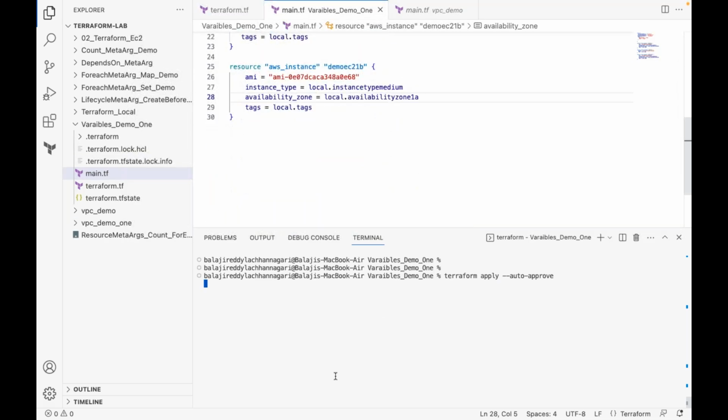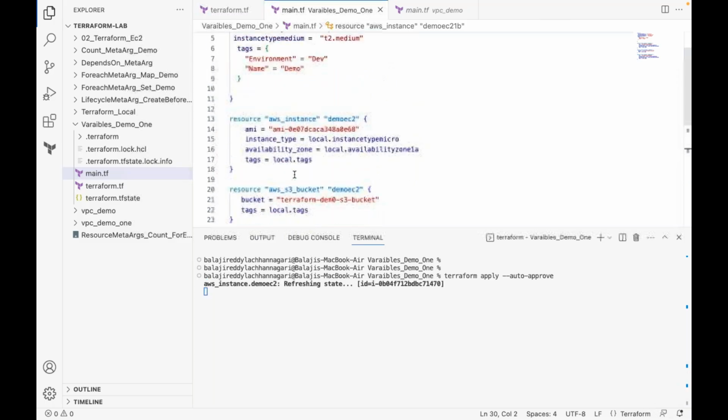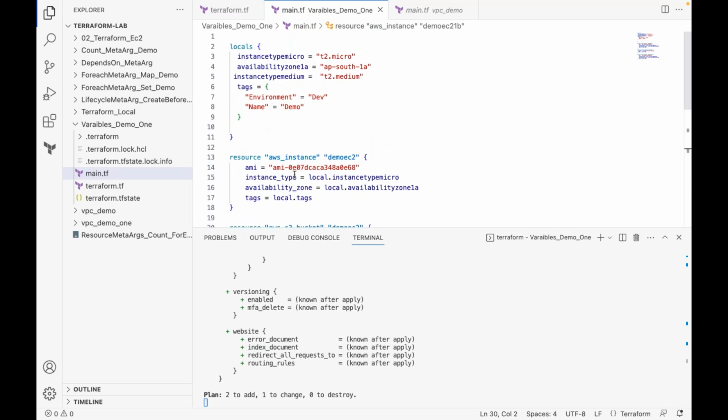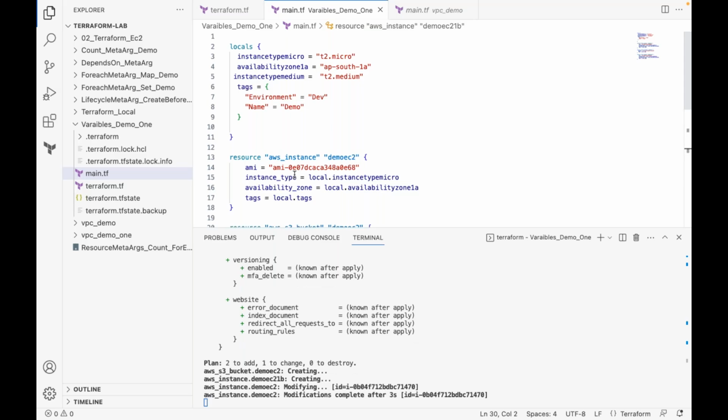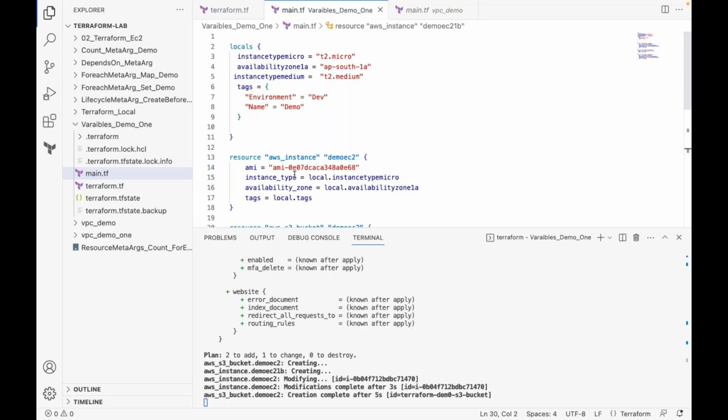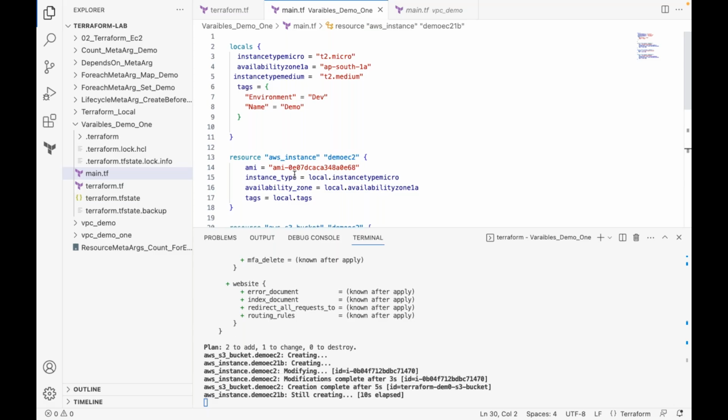I am creating some resources using local variables. Instead of repeating the same values or expressions multiple times in that module, you can define a local variable and refer to those local variable names multiple times. That is the meaning of local variables. Clear?